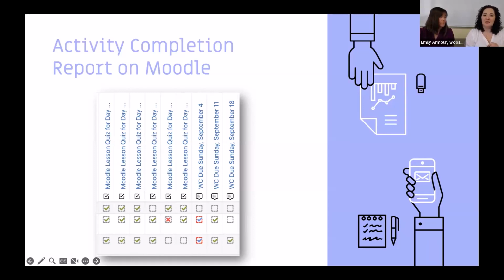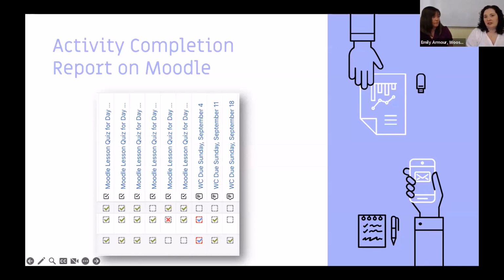But I also did that sometimes when they did a revision, they were sick or something like that and missed the deadline, so I had to go back in and fix it. And then the blank boxes are just students did not do it. So the nice thing is that at just a glance, I can see how well students are keeping up with their requirements. Like my first student there was not doing so well with their discussion board posts.